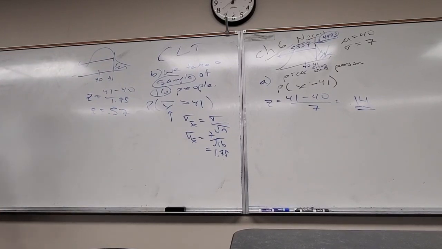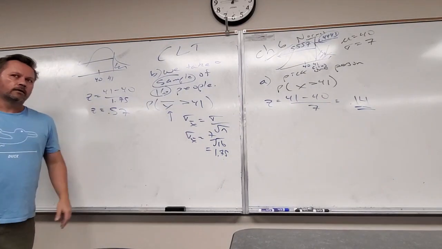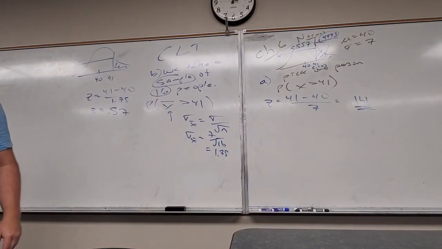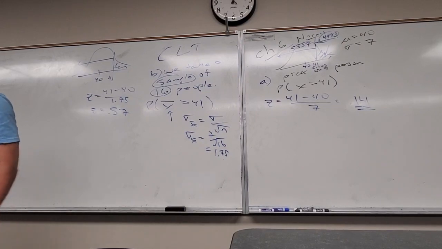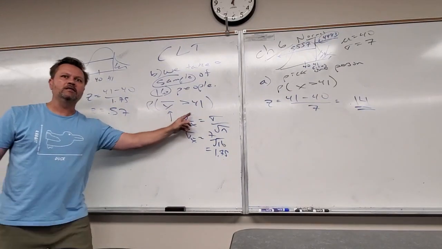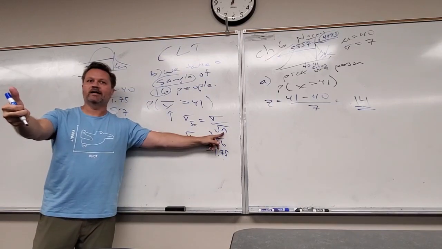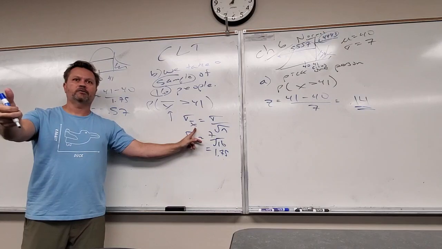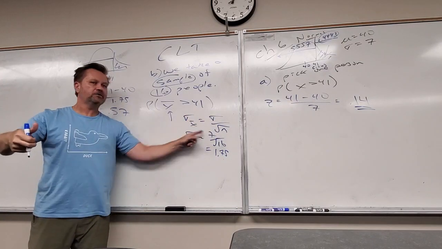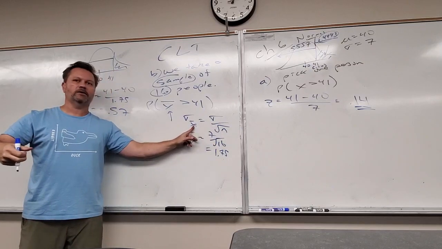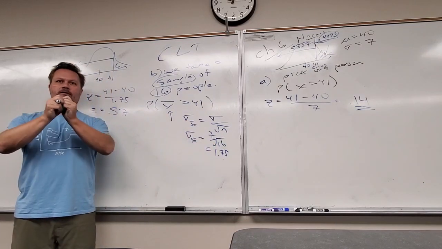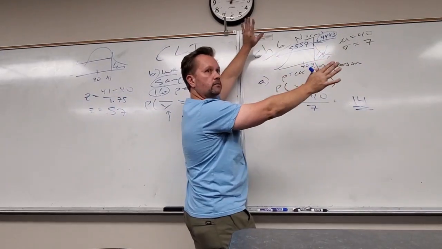Good. Alright, how do we know the difference between the problems? Let's say, instead of that one, you got that one. They look the same to start, what's the difference? You guys tell me. What did I tell you are the 2 triggers for when to know to do this? In fact, they're in the formula itself. When I take a sample, and of course n is sample size, correct? And I ask a question about the sample mean. The formula itself tells you, when you're taking a sample and they ask you about the sample mean, you better use this one. Here, I didn't do any of that.